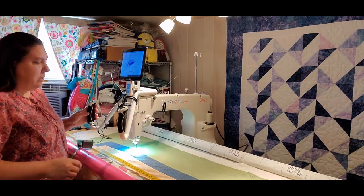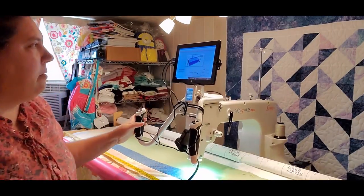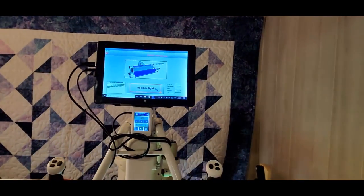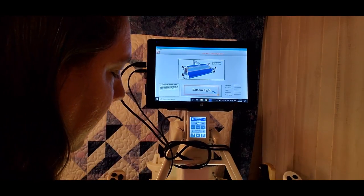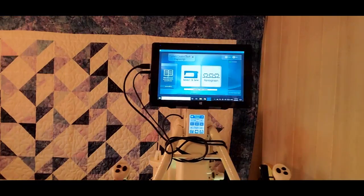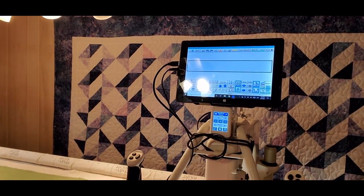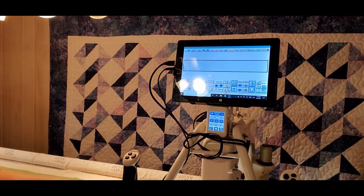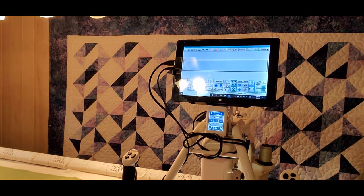Now it wants the bottom right. Let me see if I can hook that on there somewhere. There we go. So now I'm going to come over here, and you can't see the quilt, but I'm going to bring the machine as far forward as I can and off the quilt about an inch and a half maybe, and hit bottom right. And that's how it's going to load. Just like that. The next thing I do before I choose my designs is I want to measure the quilt.